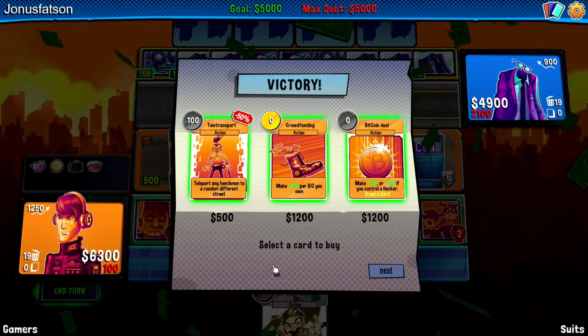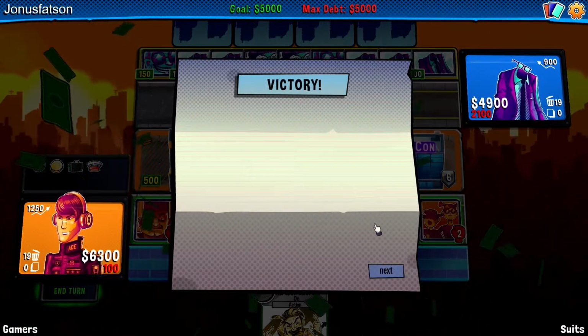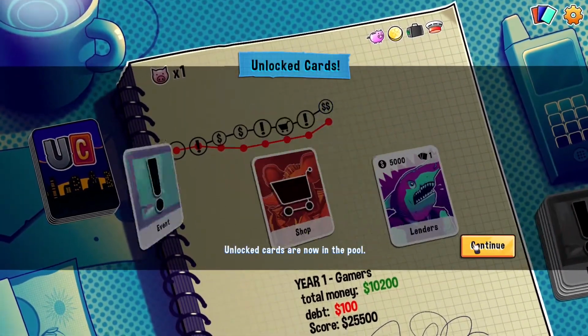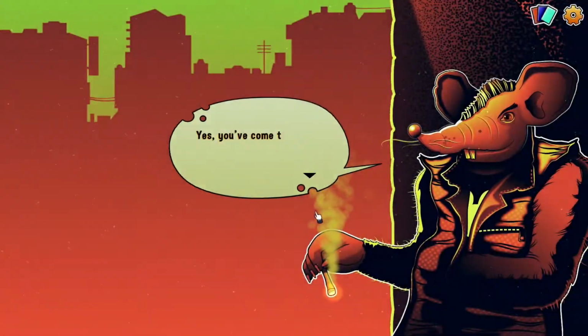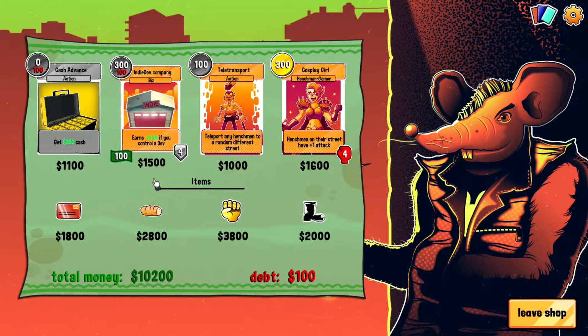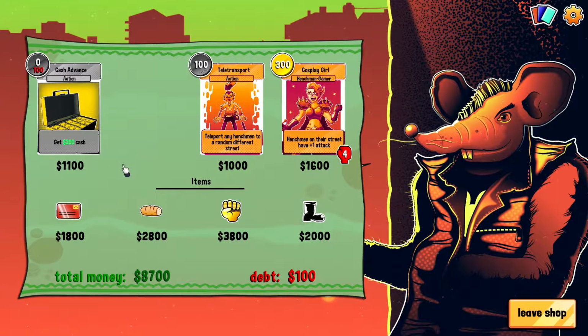Three actions, huh? I'm gonna skip those. We need a shop. We need to get some more businesses. Yeah, that's fine. I know, unlocked cards. Let's go shop. Hello, friend. I think we have to. I know we can't really do much, but we kind of need more business cards.